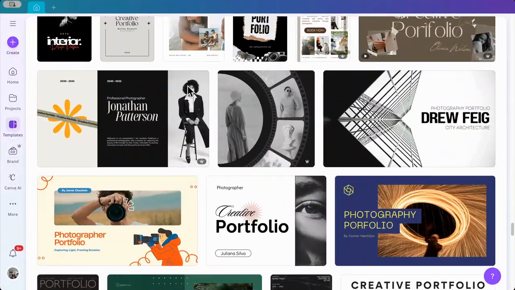All right, so we're over in Canva, and how I got to these different portfolios is I went over to the templates bar, which is over here, and at the top of the templates bar, they had a search.